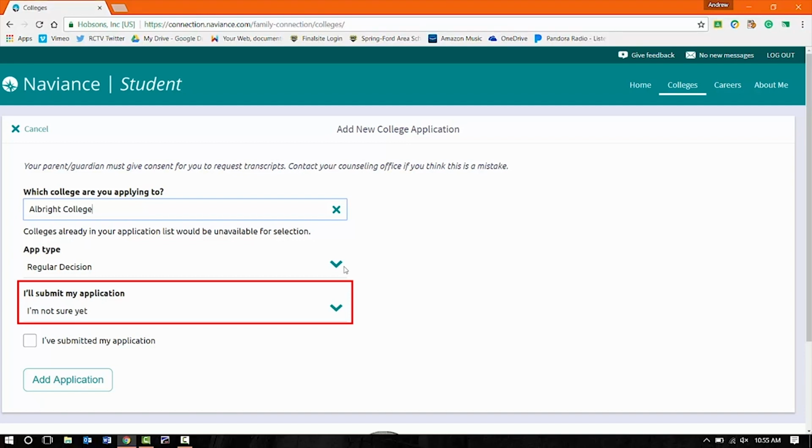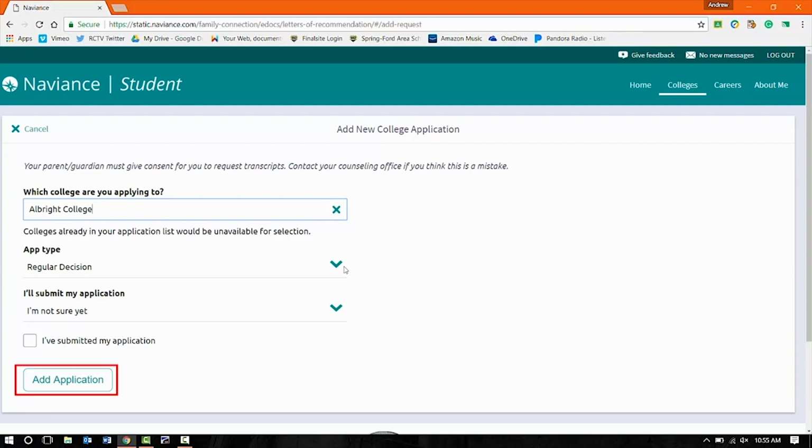If you plan to apply using the Coalition app, you will want to say that you are applying directly to the institution. If you do not tell us how you plan to apply or make the wrong selection here, your letters of recommendation and transcript cannot be sent to your colleges.